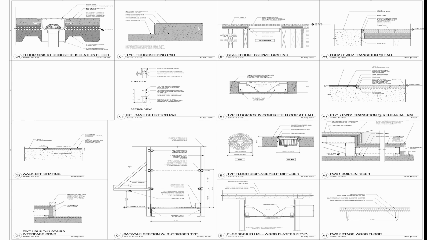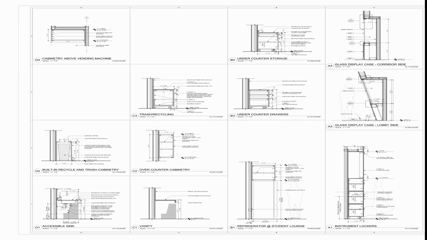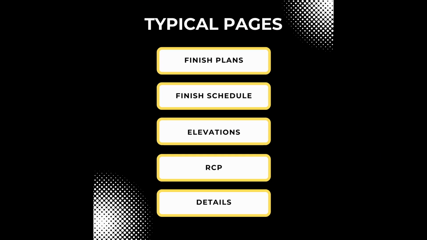So maybe I find trim pieces, transitions, and I'm going to look for any kind of cut sections, which is kind of like a detail page. And that'll just give you some more details about what's going on at certain areas. So maybe they'll show you areas behind a mirror if you want to see if tile goes behind it or not, or give you a better look at millwork if you want to see if the flooring runs underneath it or not. So just little stuff like that.